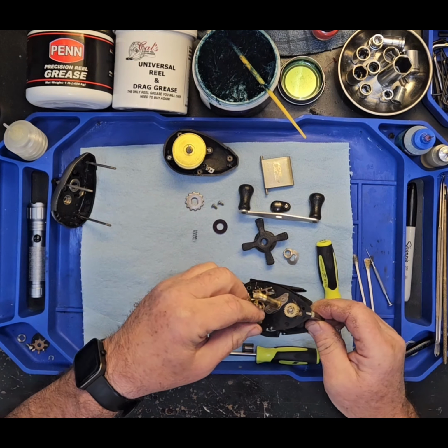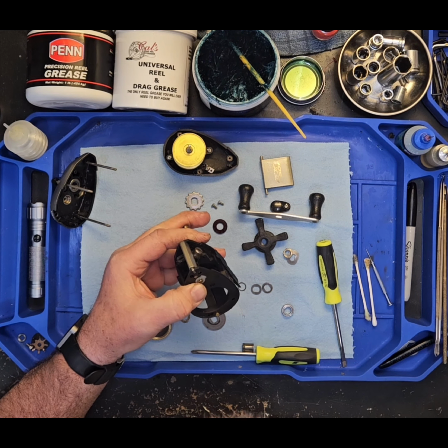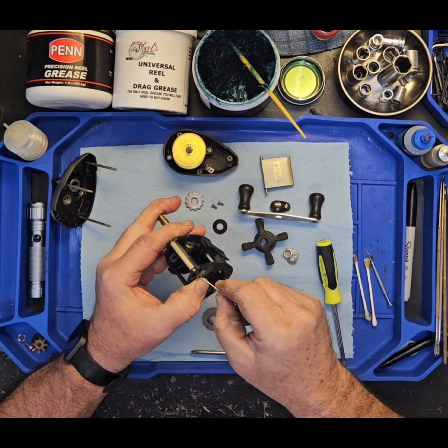Let's take those springs off. Yeah, I normally don't take one apart like this, but here we go. I like to break them down a little bit further. Try not to lose these little E-clips, because if you do, getting one for this reel probably not going to be an easy thing. All right, let's take the end cap off of the level line pawl there. That's nice. It's a metal cap. I'll give them an A+ on that.